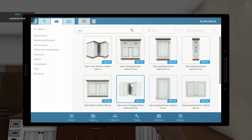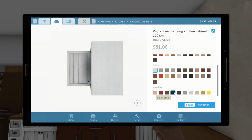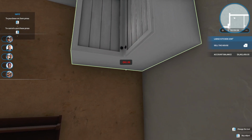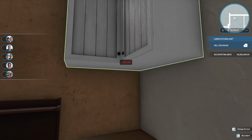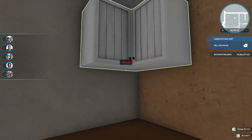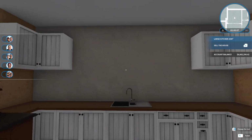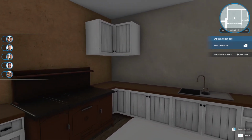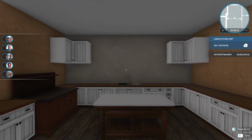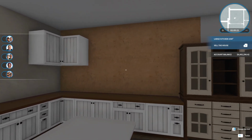So we're not gonna. And we're gonna put these here. I should probably put a tile up just to make sure that it's lined up right. Is it? It might be. Actually, I think it is. All right.